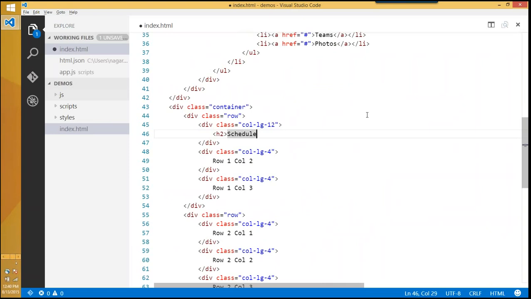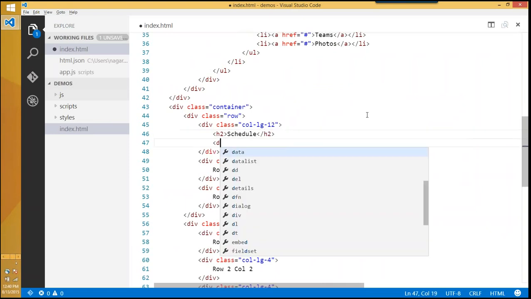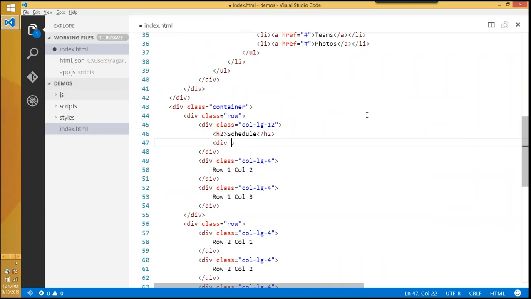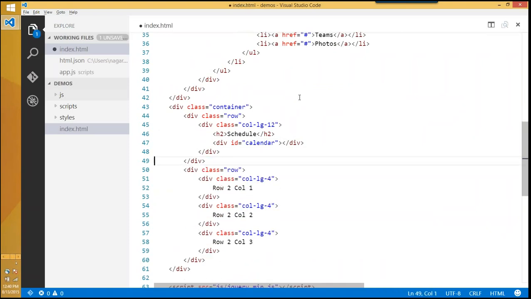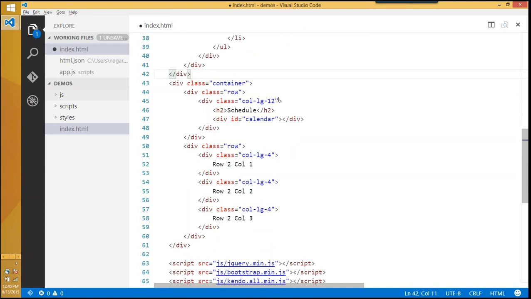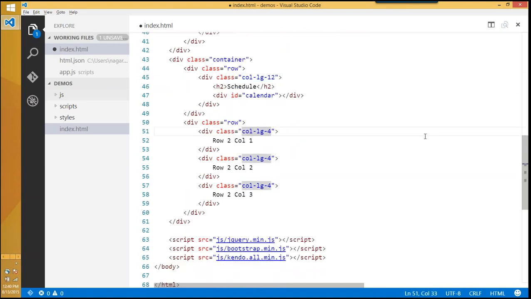Schedule, and this will be the id, I'll just keep it as calendar for now, and I don't want these here. So what I just did was I said first row, take all the 12 virtual columns that you have. Then here I'm going to say take the 6 columns out of that.